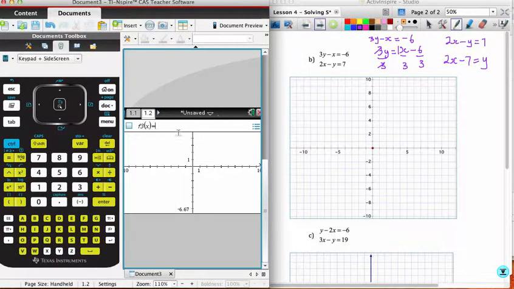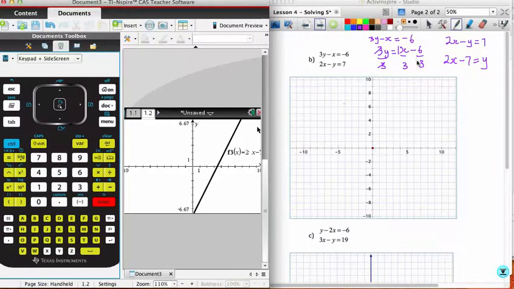Okay, so I'm going to enter y is equal to 2x minus 7, and there's my first graph. The second graph, 1/3 x, so I'll push tab again, and now it is 1/3 x, or x divided by 3, same thing, minus, and if you hadn't realized that 6 divided by 3 was 2, you could always enter it exactly as you see it, 6 divided by 3, and the calculator will take care of it for you.